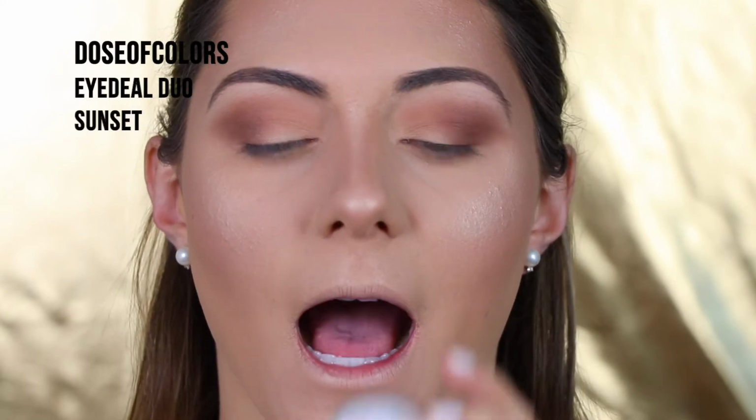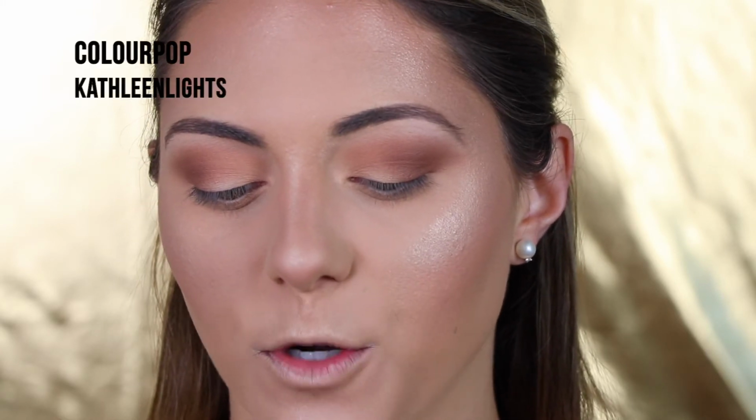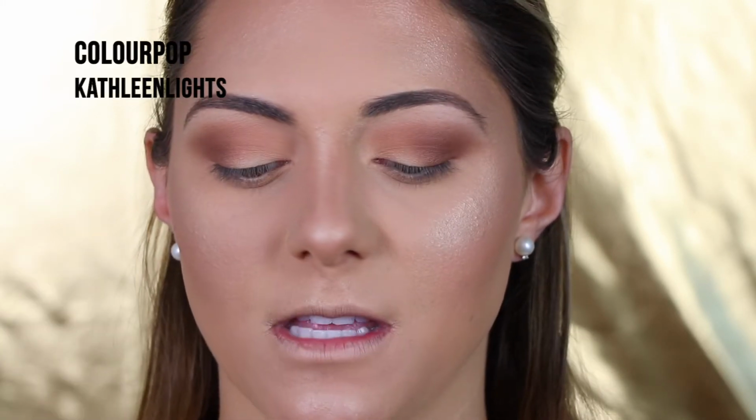So now that we're done with the outer corner and all the shadows, we're going to go in with the lid. So I'm first going to go in with basically a lid primer because I really want this shadow to stand out. So I'm going to go in with the Dose of Colors Ideal Duo, and I'm going to go in with the primer on top. I'm going to cut the crease with this first, and then I'm going to apply ColourPop's Super Shock Shadow Kathleen Lights, which is this beautiful golden shade right here.